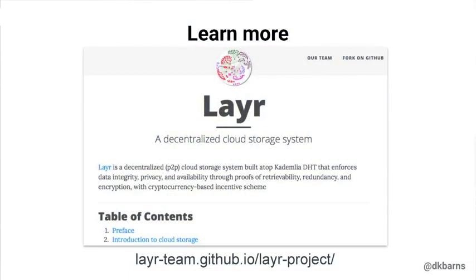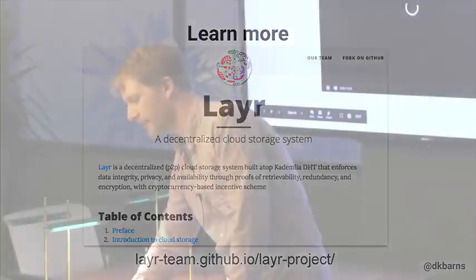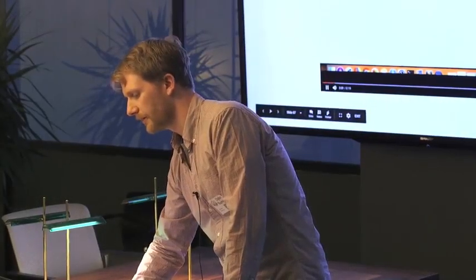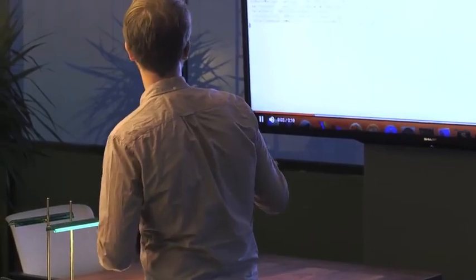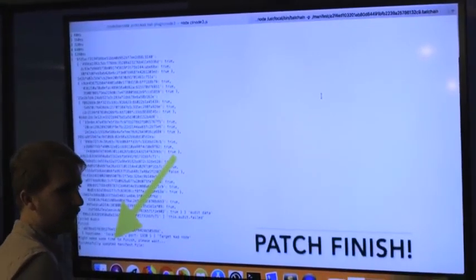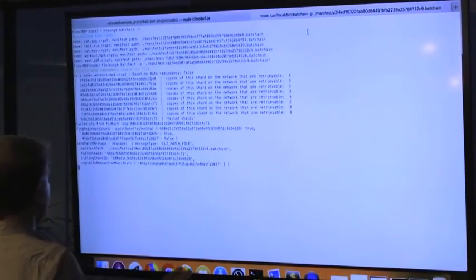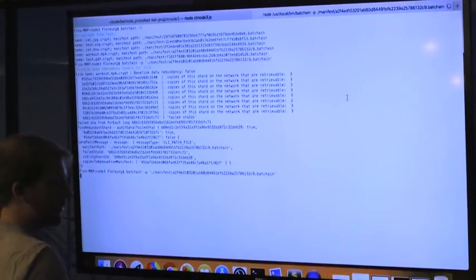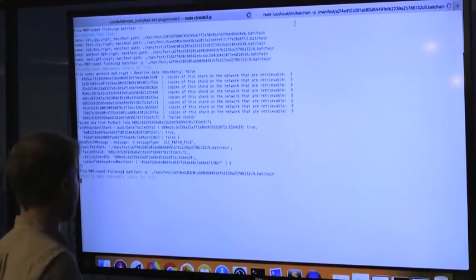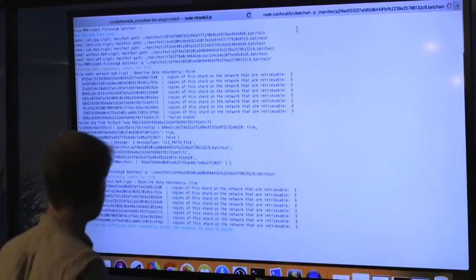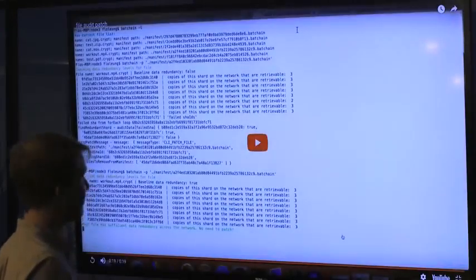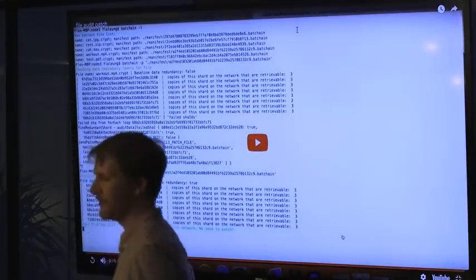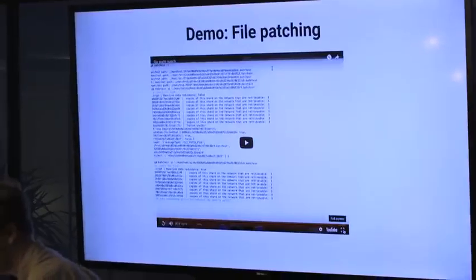There's also, oh, did that skip the thing? Here, we'll just do this patching one real quick. This video is too fast, but what's happening is this person has executed a patch command, and an audit has failed. So this file did not have enough redundancy. I actually kind of regret showing this video because we didn't really get to those topics yet. But it proved to you I wasn't just making it up.